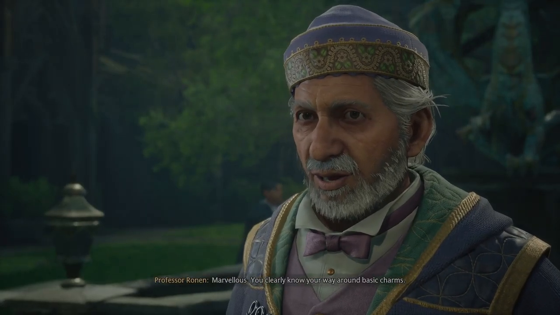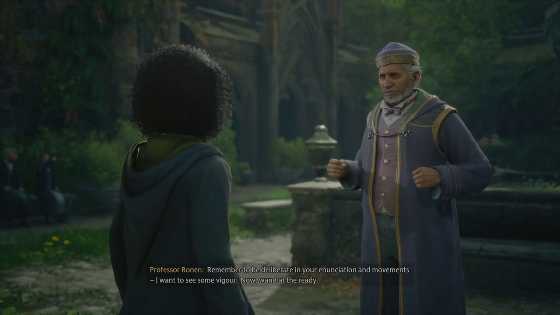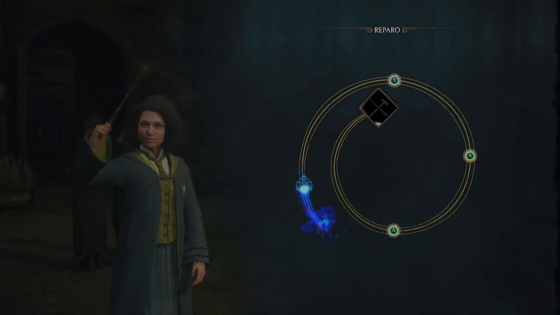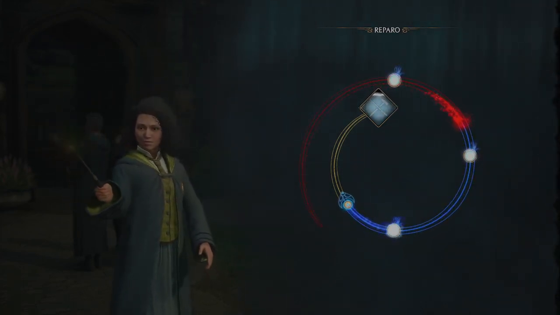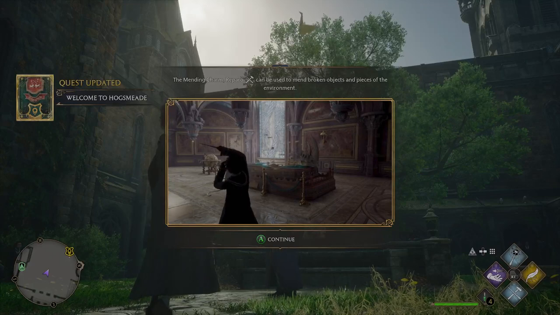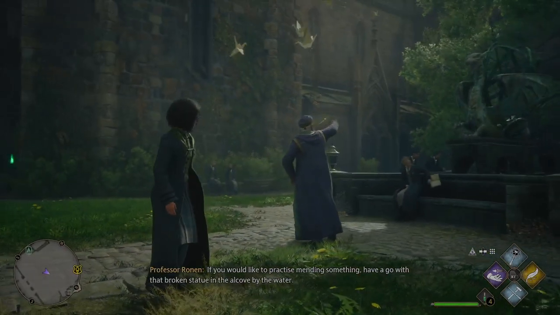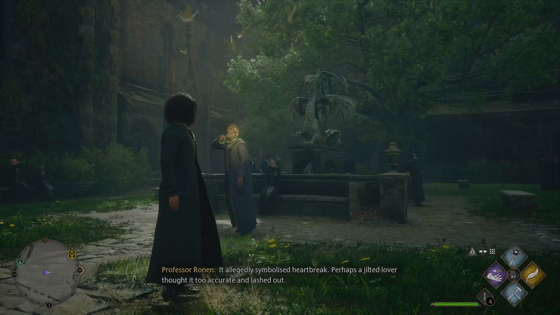Marvelous. You clearly know your way around basic charms. Let us give the old mending charm a try then, shall we? Remember to be deliberate in your enunciation and movements. I want to see some vigor. Now, wand at the ready. Yes, sir. Remember, your wand is a conduit of your magic. All right, curlicue spell. No problemo, Reparo. That's it. Very good. If you would like to practice mending something, have a go with that broken statue in the alcove by the water. It allegedly symbolized heartbreak. Perhaps a jilted lover thought it too accurate and lashed out.